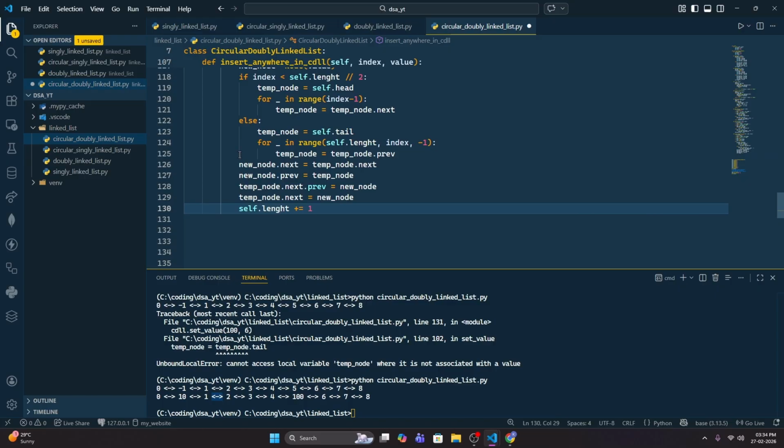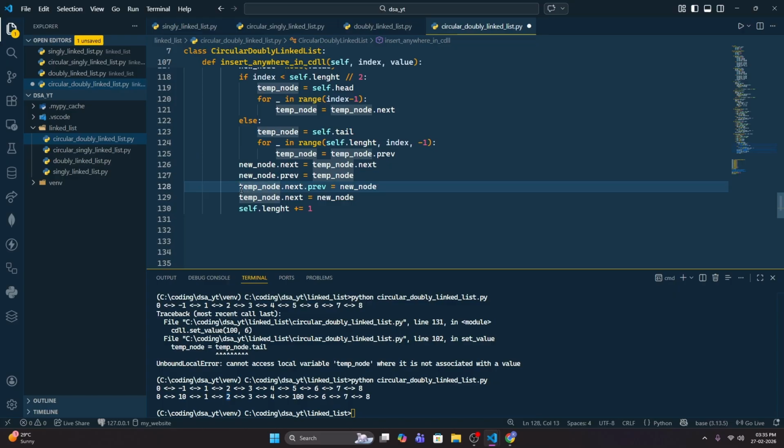So what we did over here is, once we have reached till 1, new node dot next is equal to temp node dot next. We pointed it towards 2. Then new node dot previous is equal to temp node. So the new node which is going to come between 1 and 2 will now point towards 1 as its previous pointer.